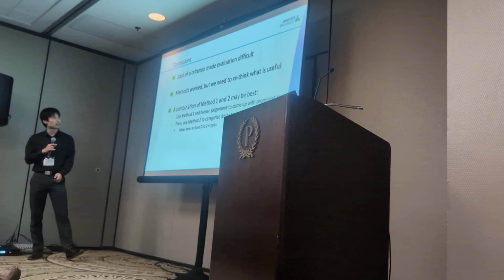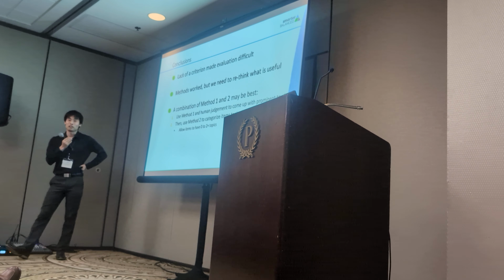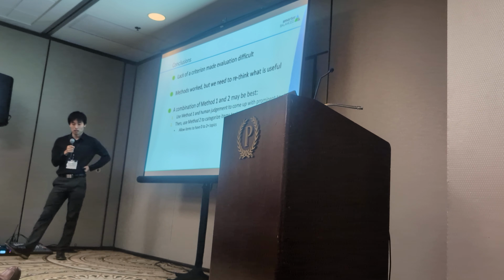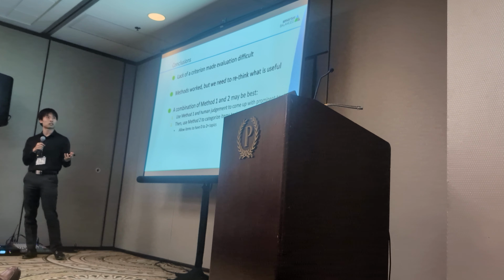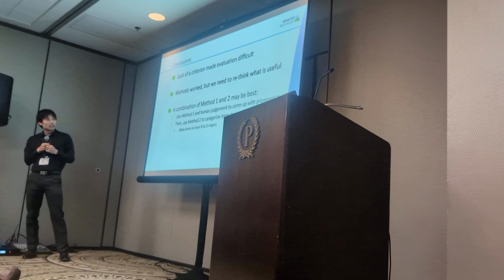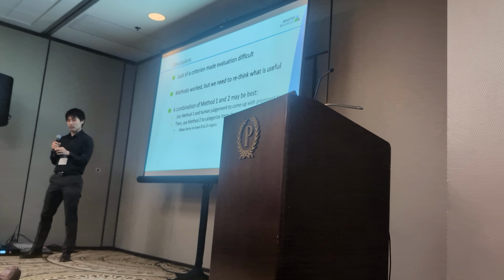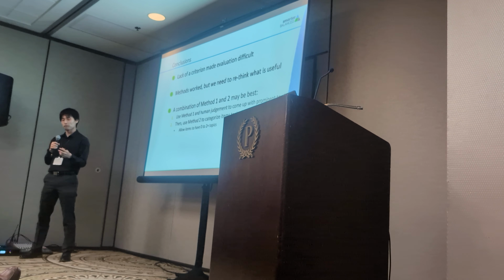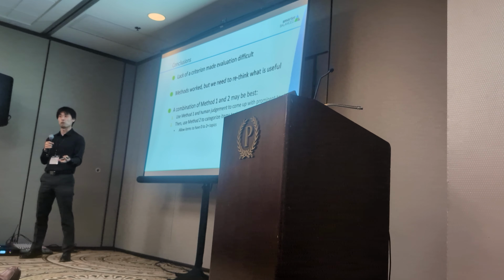So in conclusion, the thing that made this research difficult was we didn't have a criterion, we didn't have a gold standard, we couldn't calculate any accuracy statistics or reliability statistics, because we're not comparing it to human judgment. It's like an initial exploratory study. Right? The methods seem to have worked, but I think we need to rethink what we find is actually useful. How many topics do we actually want? Maybe we want a hierarchy of topics, like we want elephants and animals, like hierarchies.